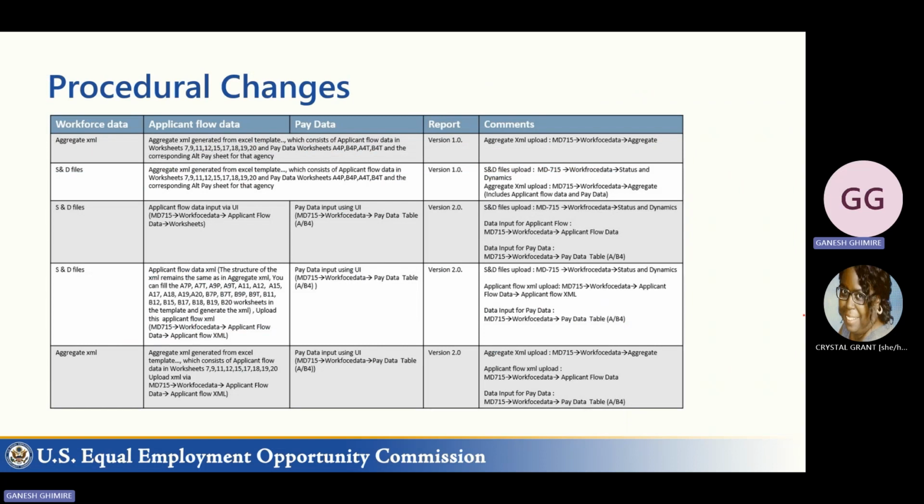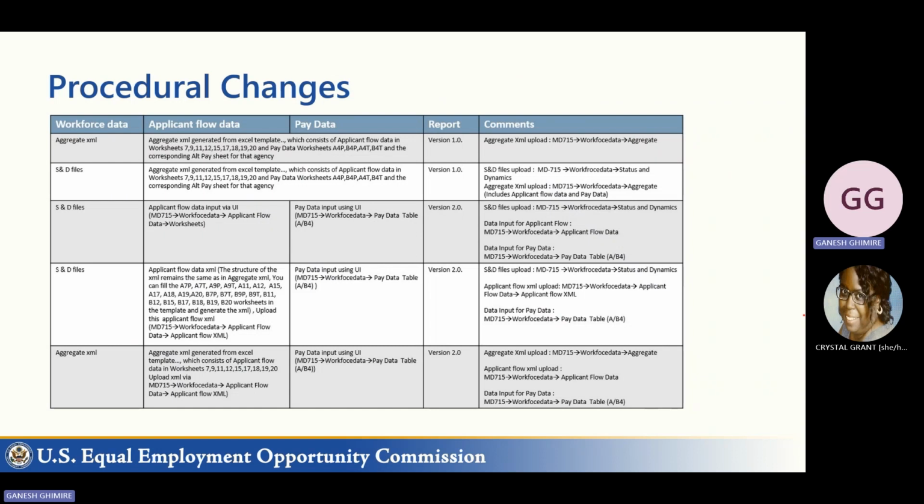Procedural changes. This table is a guide to the agencies. It lists all the scenarios where an agency can upload data. To summarize, an agency may submit an XML file that has worksheets 1 to 20 through the aggregate tab like the previous year.